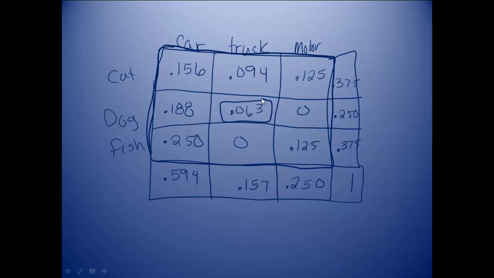This 0.063 here is the probability of the joining of a truck and a dog. So it's the probability of randomly selecting somebody that has a truck while at the same time having a dog. So if we gave the truck column a title of T and the dog column a title of D just for simplicity, this cell right here would be the probability of T and D. So all of these on the inside are joint probabilities.